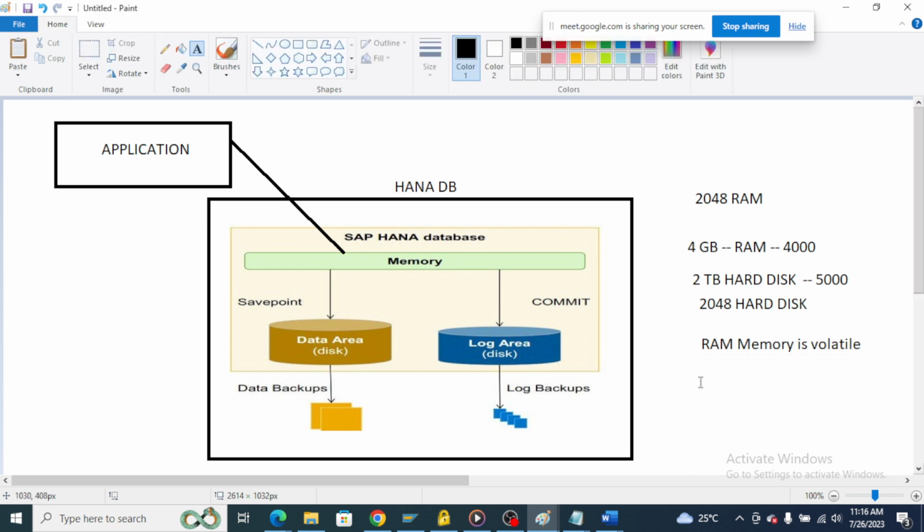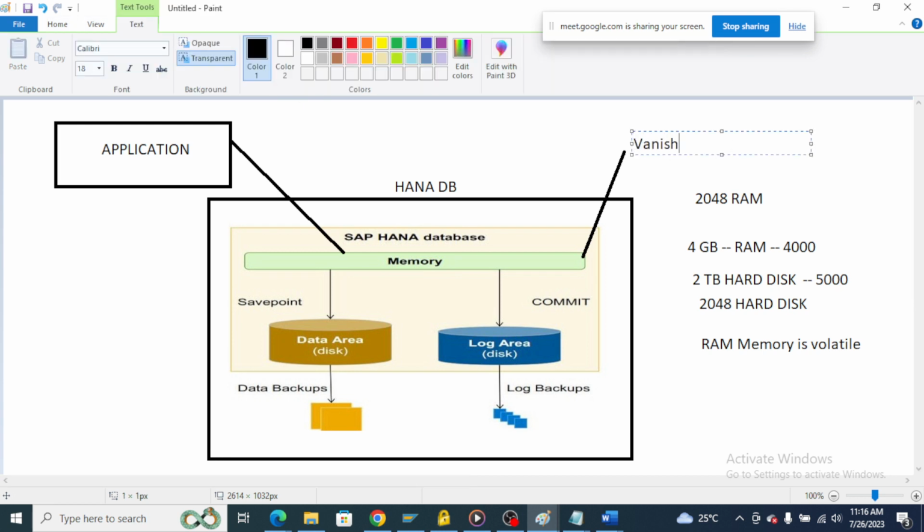Volatile means whenever you restart the HANA system, whatever data is there in memory gets vanished, totally deleted. Clear until here?